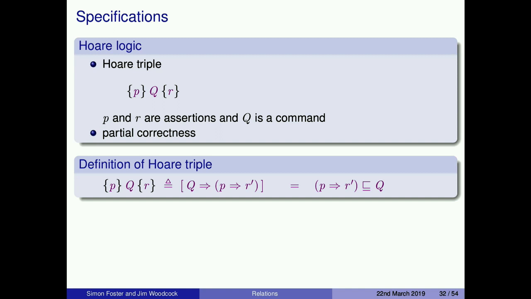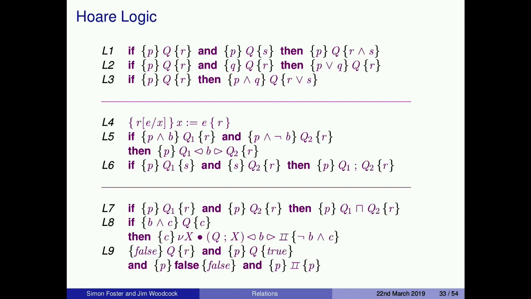And it's interesting because a lot of the time in UTP, you end up being able to write things ultimately down as refinements. Right? So a Hoare triple just ends up as some kind of refinement. And the same goes for a number of other axiomatic semantics. Now, why is this useful? Well, because now we can prove all of the laws of Hoare logic as theorems of this definition. I won't go through all of the Hoare logic laws.